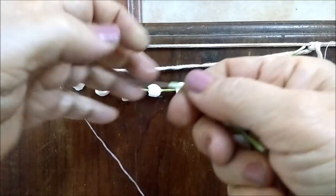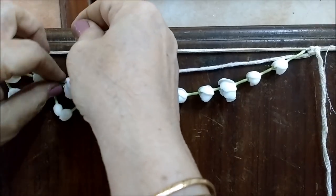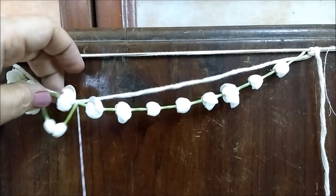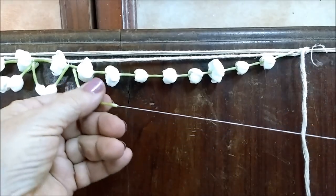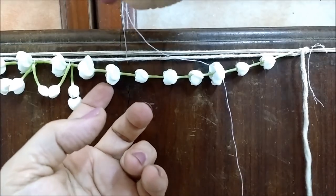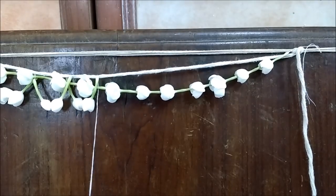See, okay. Fine. We'll be using this thick thread, okay? So it's formed to tie.